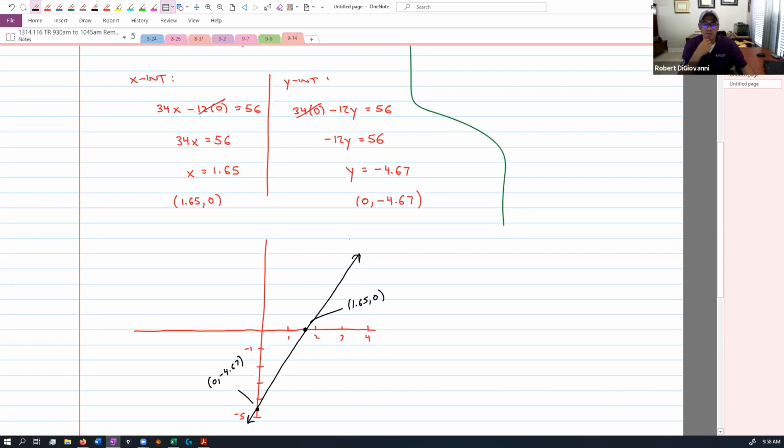Okay, any questions? So this method for graphing a line, this intercept method, I said it only works if you do not have a vertical or horizontal line, right? So let's talk about vertical and horizontal lines, because that's kind of the exception right now that we haven't talked about how we graph. So vertical lines, horizontal lines.